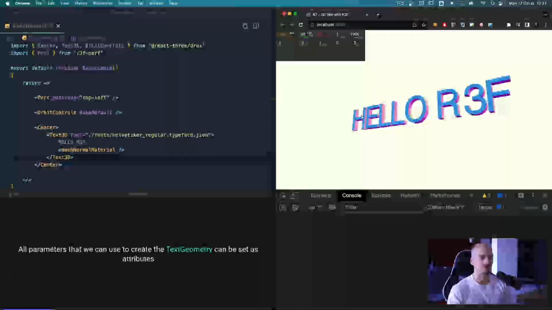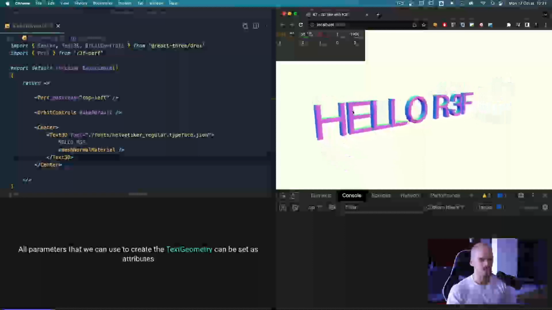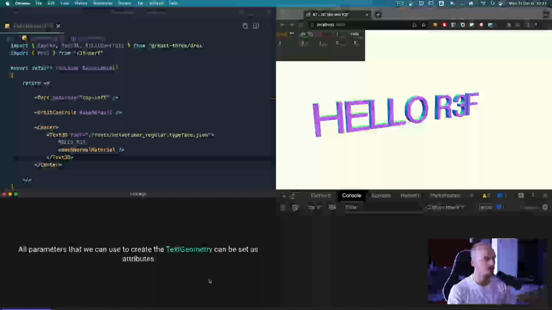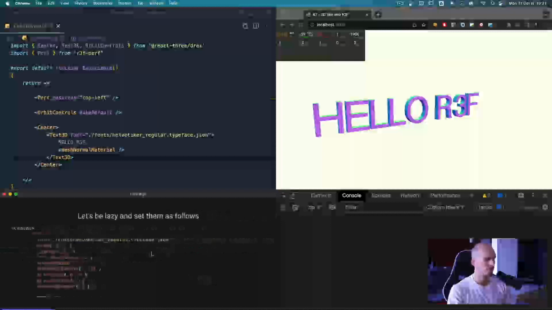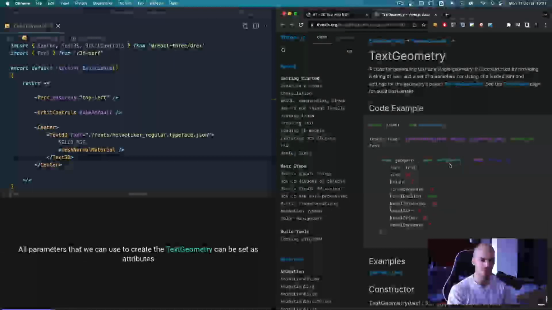About the parameters, as you can see, we have the right font, okay, but it's a bit thin. There are no round corners like we had in the initial lesson. So we're going to provide a bunch of attributes, and those attributes come from the text geometry. You can find them in the text geometry documentation. You have the size, the height, the curve segments, the bevel enabled, the bevel thickness, etc. We are not going to cover those parameters because we already did that in the initial lesson.